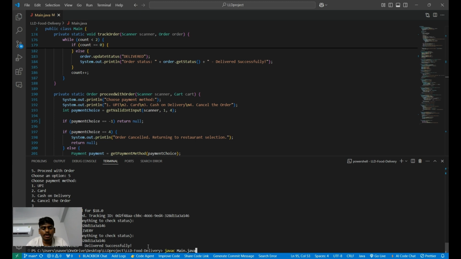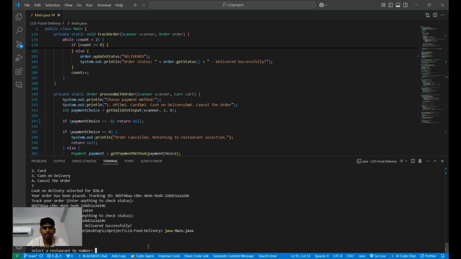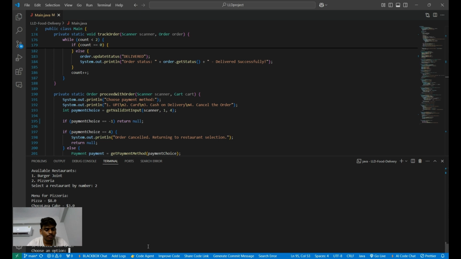Now, I will show you the other possibilities in the application as well to show that the functions are functioning properly. You will go to pizzeria. So, what happens if there are no items in the cart and I press the view cart? It displays that your cart is empty.